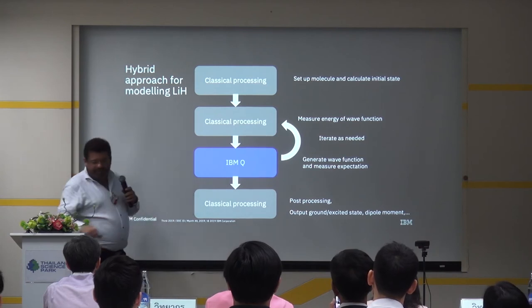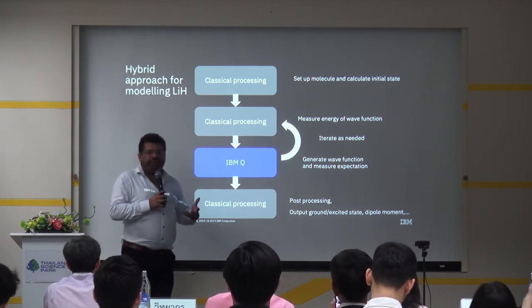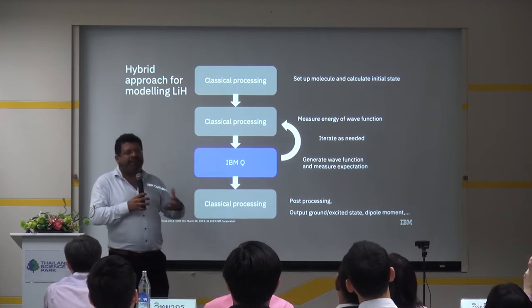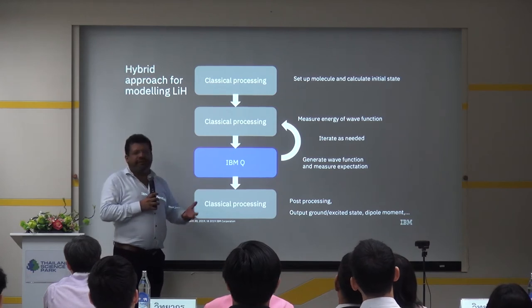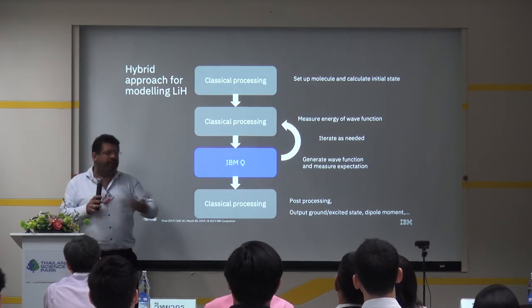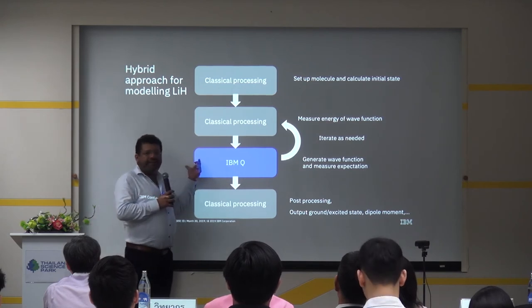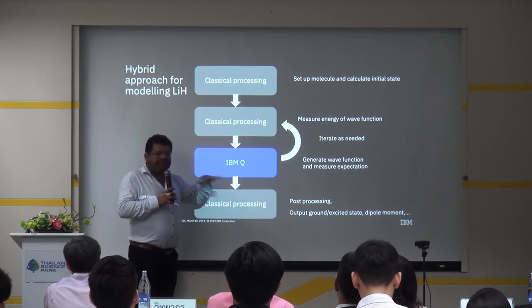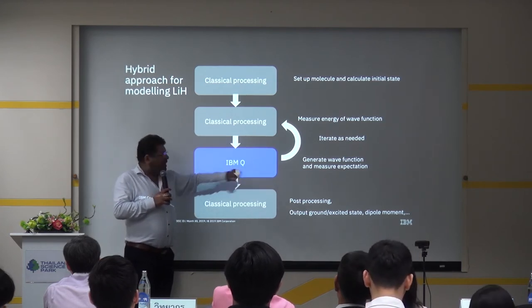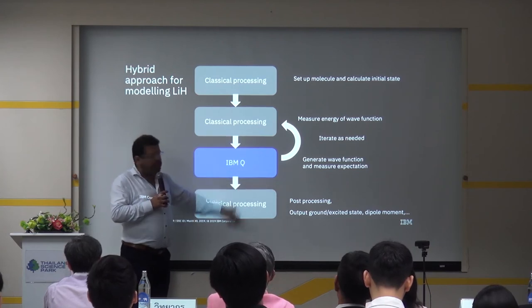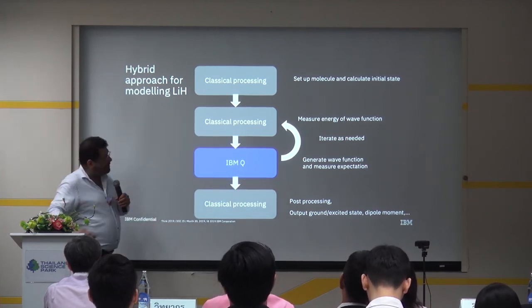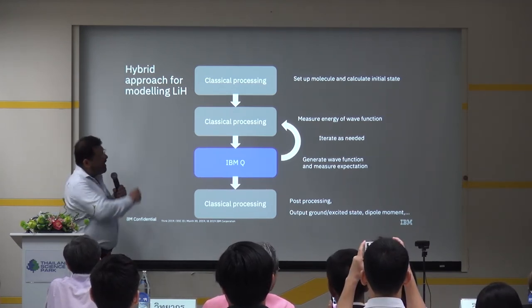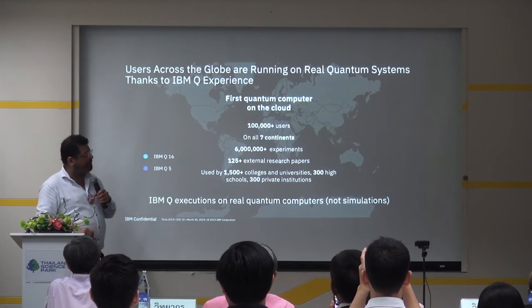The idea for this is mainly that scientists and researchers, particularly in areas like material science or artificial intelligence, have their systems, their packages, their toolkits that they use. There's no reason to tell all of them, everybody's got to go to quantum. No. We integrate within these systems through Qiskit so that you can still keep using them and just call, using one or two lines of code, to pass your data there, prepare it, get the calculations done, come back, and then continue your processing. So that's how we want you to understand that we're not replacing everything, but you're going to have a quantum computer that integrates with your system.